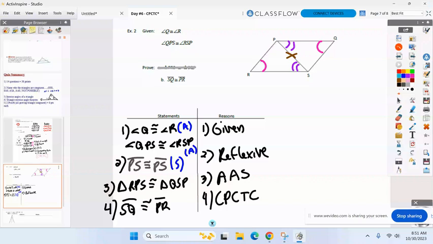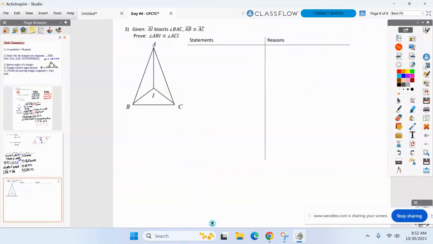All right, we got one more. But for these last two, there's only been two triangles in the darn diagram. So we knew which two had to be proven congruent. But what happens now if there's multiple triangles? Do I just pick one and hope I'm correct? Nope. Let's talk about it.